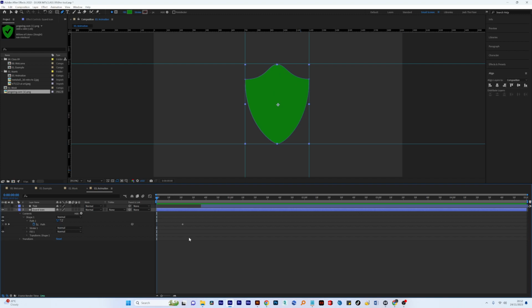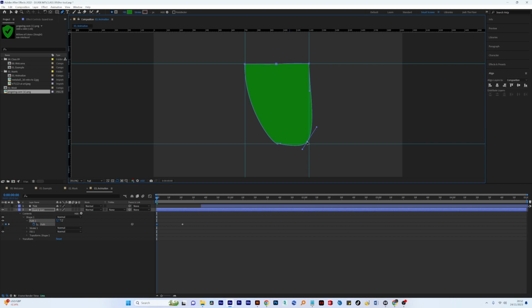Let me delete it and modify it the way I want. What I want is to have a boxy shape. Sorry about that. Let me move these guys off here. You modify it the way you want after getting your first keyframe. You can even add in more things.